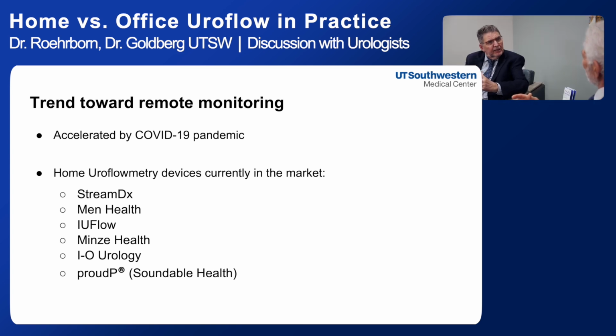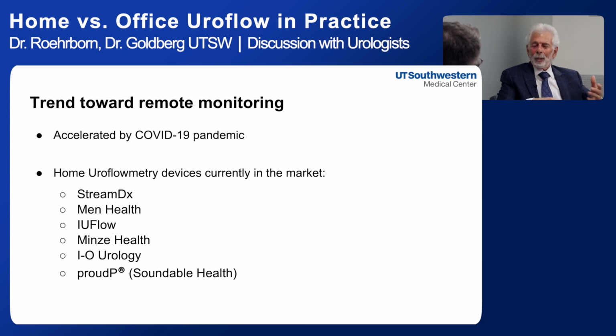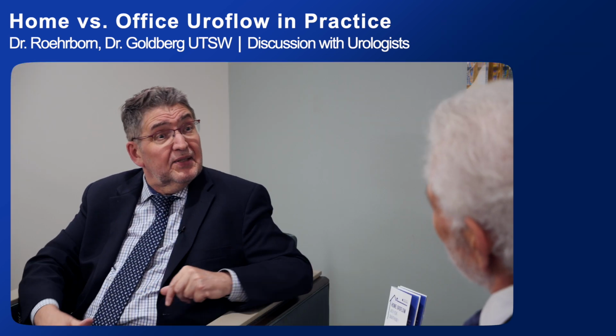So that's taking what we know as a spinning disc kind of container, and a cheap version of it, if you will, giving it to the patient to use at home. Correct, and let them deal with all the apparatus and the urine and the storage and the cleaning of it. And so I came across that there actually are apps out there that can be used to monitor home flow rates based on sound. No, that's the innovation, right?